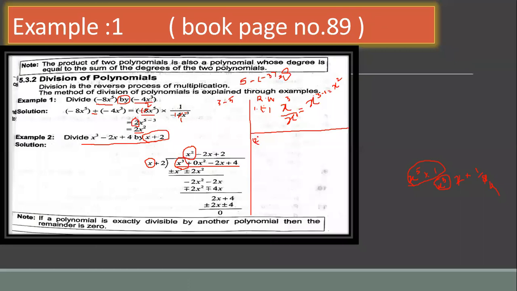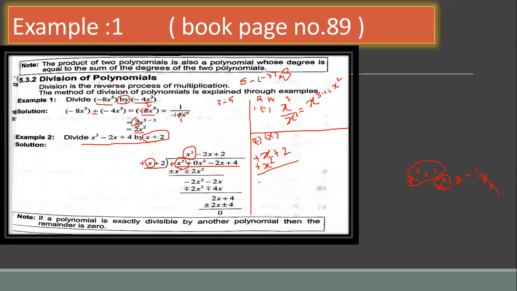The second step is to multiply. By whom we are going to multiply? We are going to multiply the value by which we are dividing, that is x plus 2, with the quotient. And don't forget to put operations along that. Now, where there is no operation at the beginning of the term, it is understood that there lies a sign of addition. Is this clear?